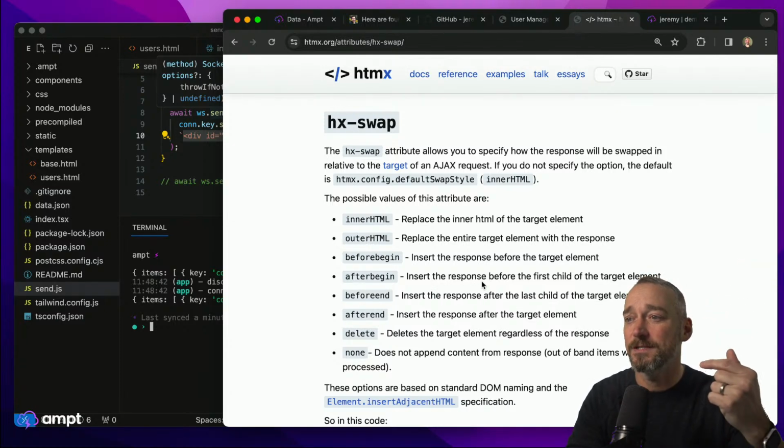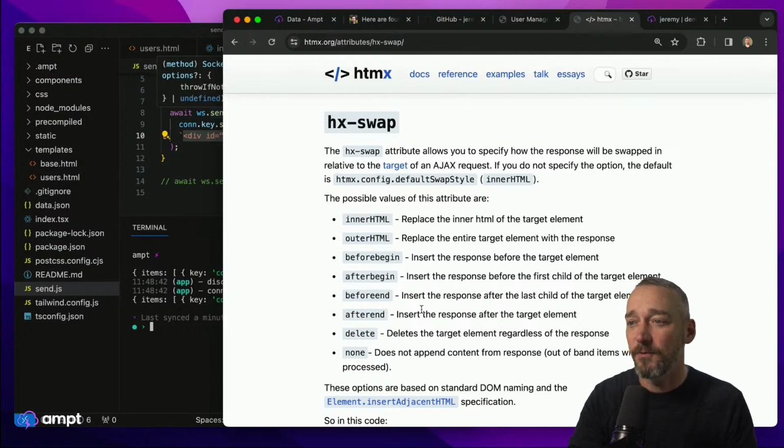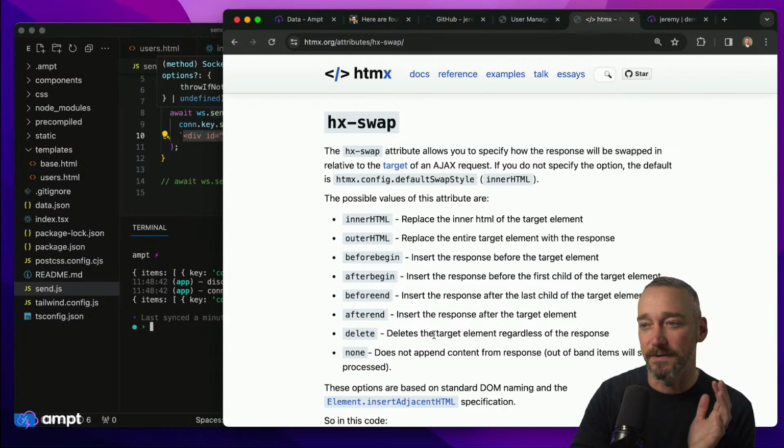After begin, which inserts the response before the first child of the target element. Before end, after end, delete, none. So delete, you can just delete the target, which is kind of cool if you wanted to remove things from a page. Or none, where it just doesn't do anything with it, but the out-of-band stuff would still be processed. I don't know if none would work in an out-of-band one, maybe, I'm not sure.